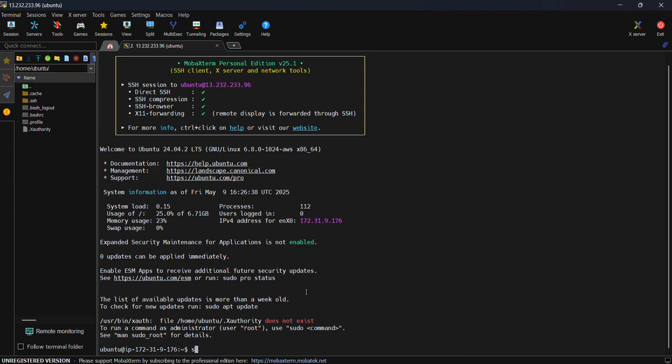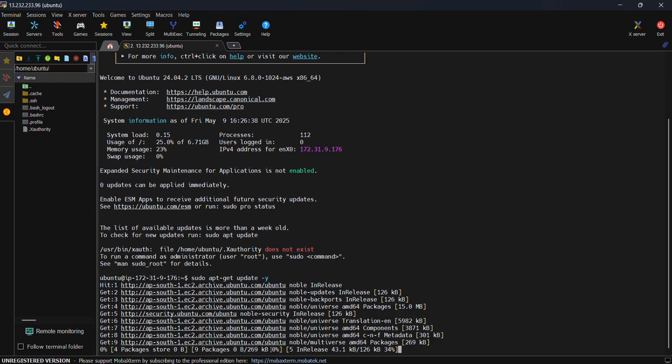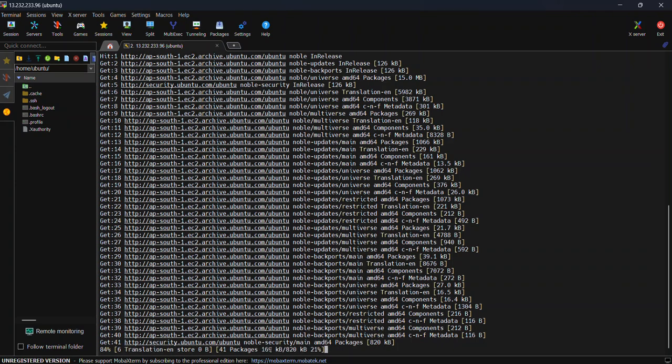So let me run my first command, sudo apt-get update. You can also give sudo apt update. What is this get and what is this y, you might ask. This y means accept everything. It might ask you, do you want to proceed, yes or no. So by default I'm giving yes to everything. It will get updated.